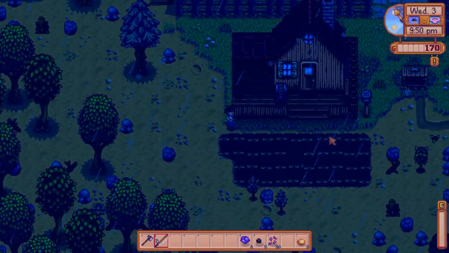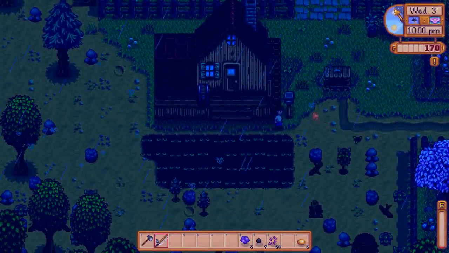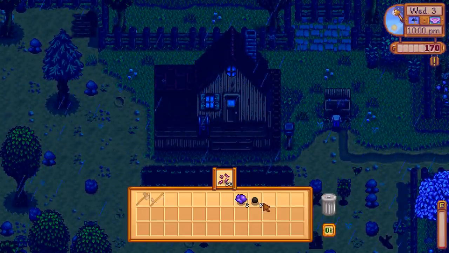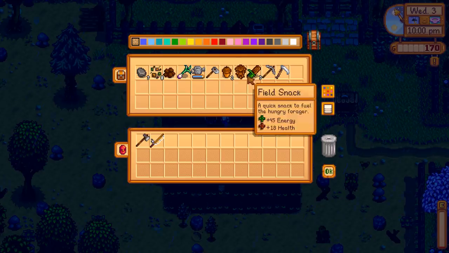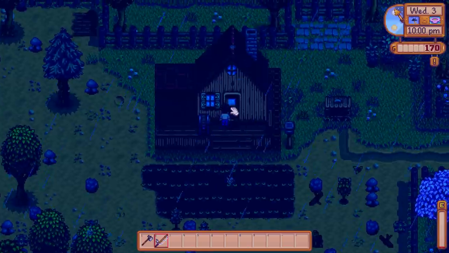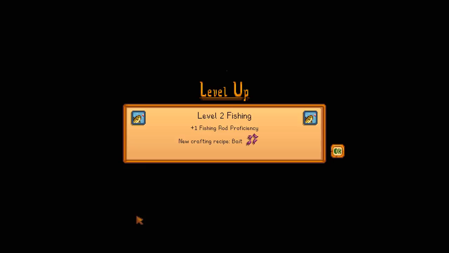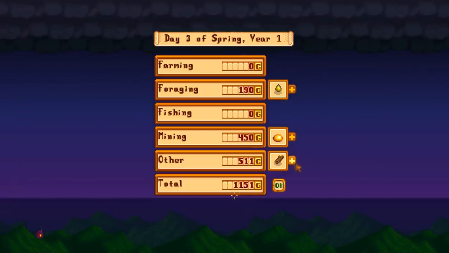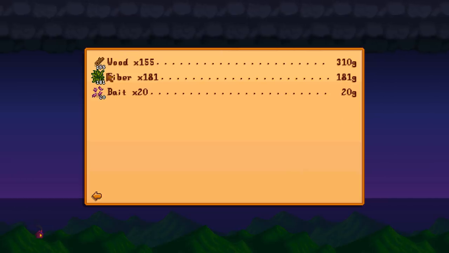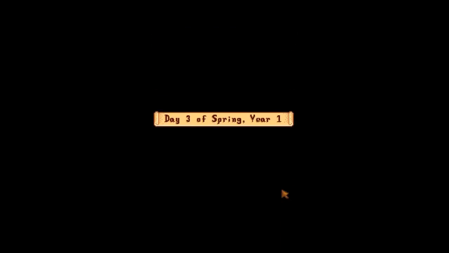Nice that I didn't have to water today. Oh, wait. Gotta throw these in the bin. Go, go, go, go. We'll make some money today, that's for sure. Yeah, I need the maple seed still to get what I need. Fishing rod baked. How we doing? There we go. Actually, a lot of money off that stuff. Wood actually was not bad money. So there's 1151 gold just from that.